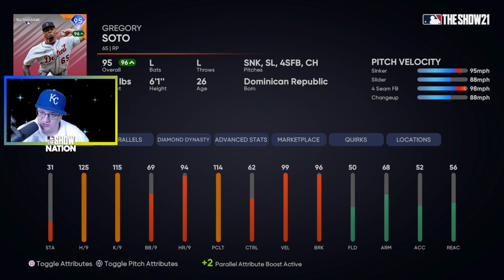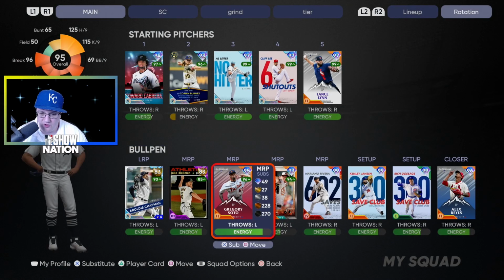Gregory Soto. He's got the hard sinker. He's got the slider, the four seam, the changeup. His windup feels a little funky to me, but he's probably going to be in my bullpen for a while because he's a lefty with the hard sinker. I've been using Chapman more over him, but he's right in that mix.